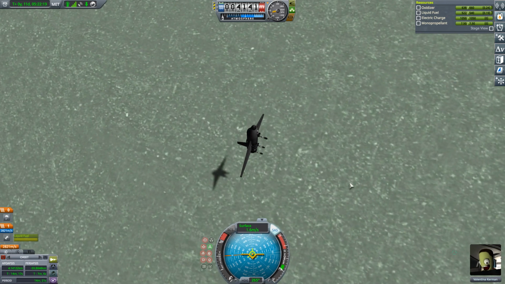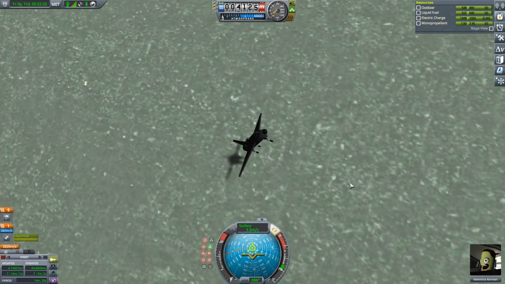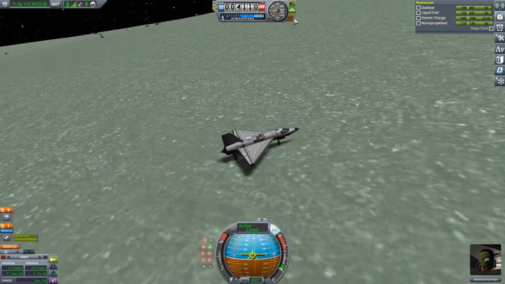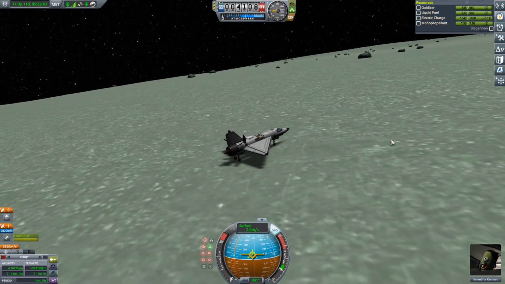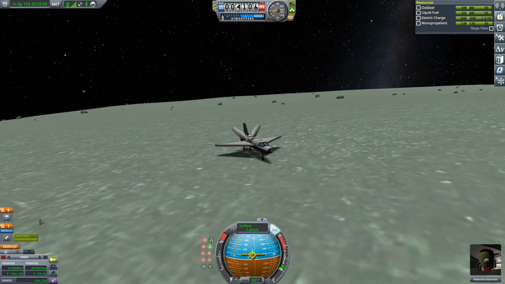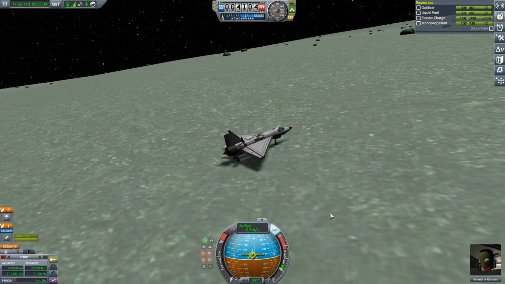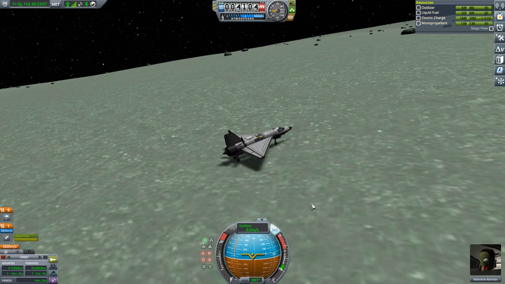Nice and slow. And flip it over onto its gear. Ooh, that was unexpected. Oh, we have a pretty steep slope here. Well, stuff is slow on Minmus, just give it some time for the brakes to catch hold. There, nice landing, Val.